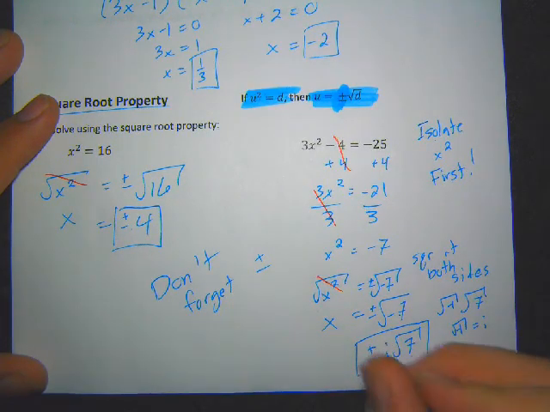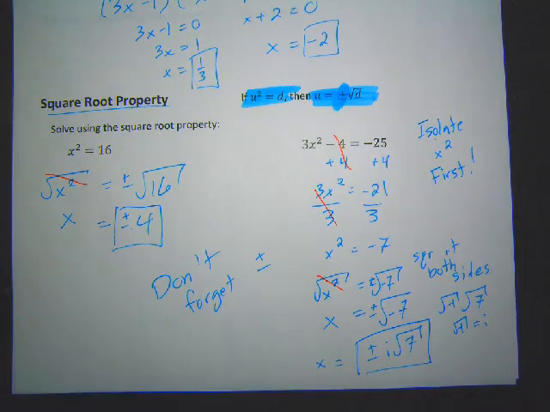Again, I like to put the i in the front. It's just a little bit safer than putting it at the end. I told you those complex numbers are coming back to play. This is not the only time, but they do come out to play throughout the rest of this unit for sure.